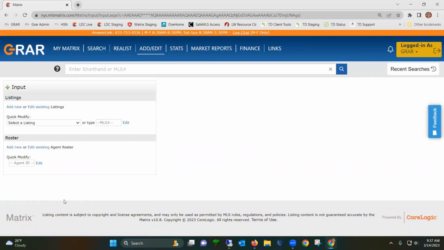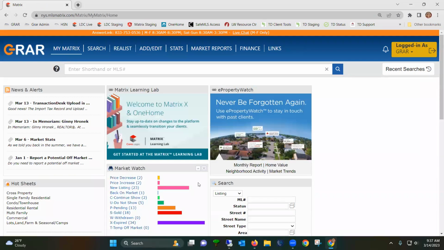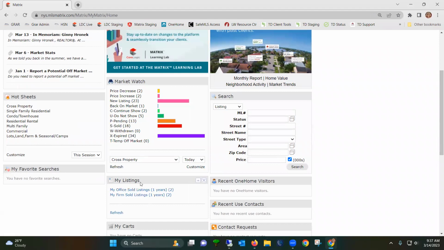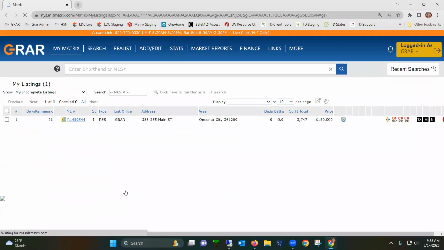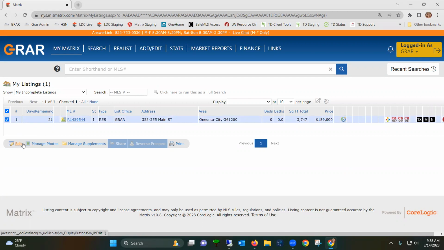When it's time to make it active again, you could either come up here under add edit or go to the home page and find it in the My Listings section. I'm going to refresh it right now and see if that, yeah. Then find your incomplete listing. Here's the one I just added. So you could just come into that listing. By the way, it'll tell us how many days we can leave it as incomplete, which is 21. If you edit that listing in 5 days and save it again as incomplete, it'll restart at 21.